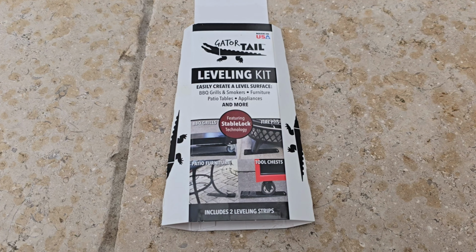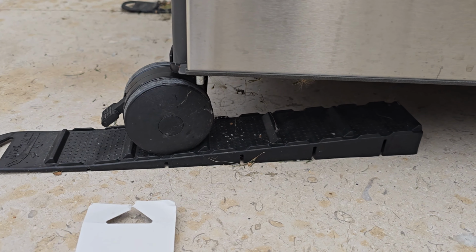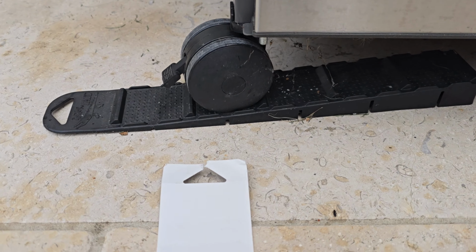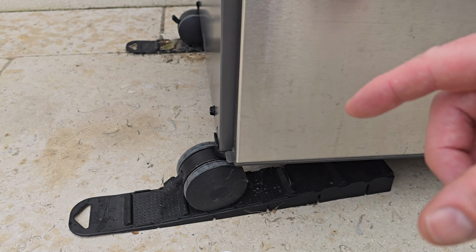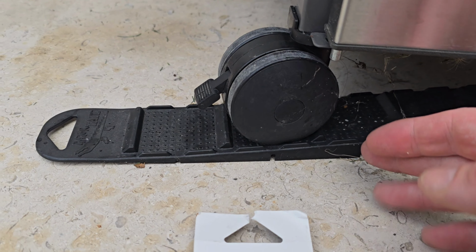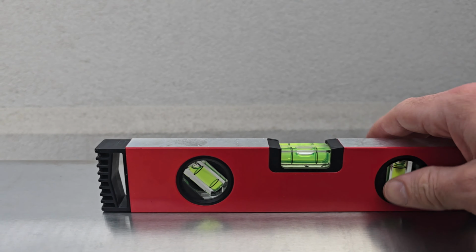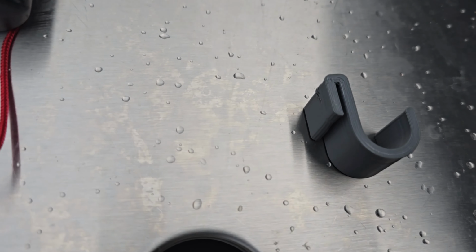I got this leveling kit off Amazon. You can see it there. It's fairly basic. I suppose you could make one, but it was cheap enough. It does a pretty decent job. It's quite wide. I've seen other packers which weren't as wide as this. You could also trim it here, cut it here, if you only needed that piece, you could have just the smaller run there, and probably just snap it off. I do have a level on it there. It's pretty decent.